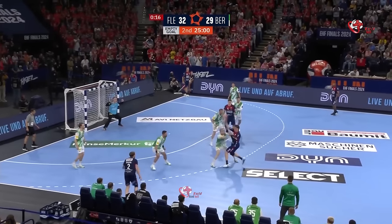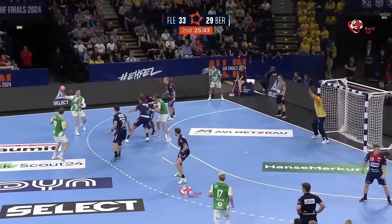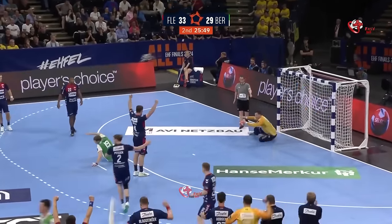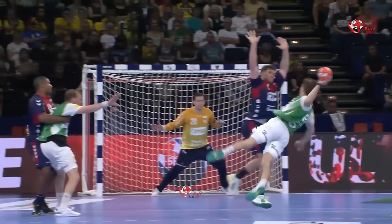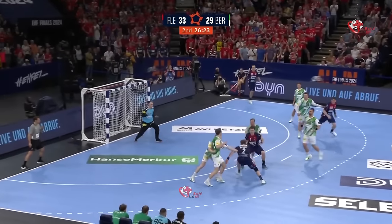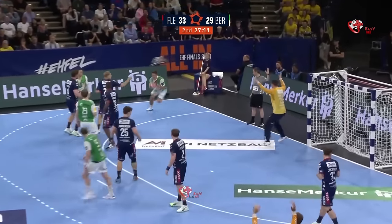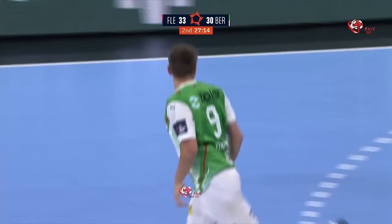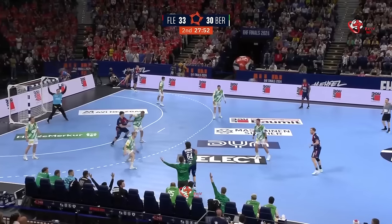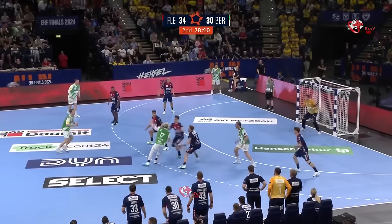Putnick. Muller. Mensah. Hansen — not gone for the full seven-on-six gamble yet. Gitzel — what a save from Muller! Brilliant goalkeeping again from the Dane, Kevin Muller. Andersen again. Gitzel — passive play called against Berlin. Here's the shot — and there's the goal, on Tolbrink. 33. Here's Muller — almost lost it. Jorgensen picks it up and scores. Hold that four-goal lead. Gitzel. Andersen — coming to an end in just over a minute's time. Jorgensen. Well, there's one.